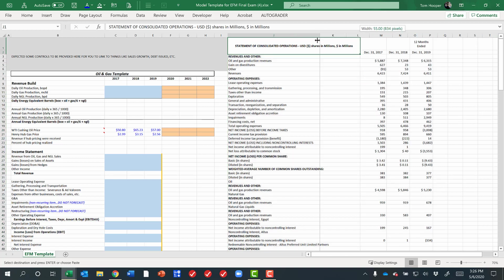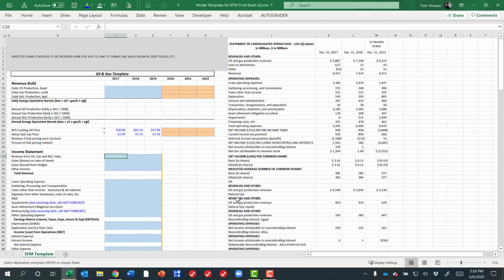So, okay, the next step is to reference the blue cells. And I think for this exam, I am going to do my best to give you a really nice template that matches closely to the company that I give you, because I've changed this up a bit lately and don't want to make things any more confusing than they already are. Now, if for some reason I don't get that perfect, and you see a line item over here that does not have a match over here, then you don't need to use that. You can just leave it blank.